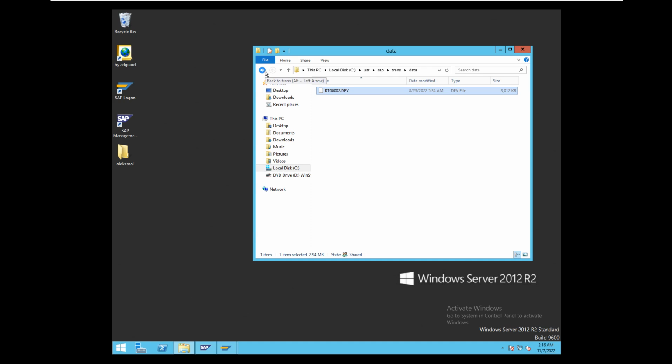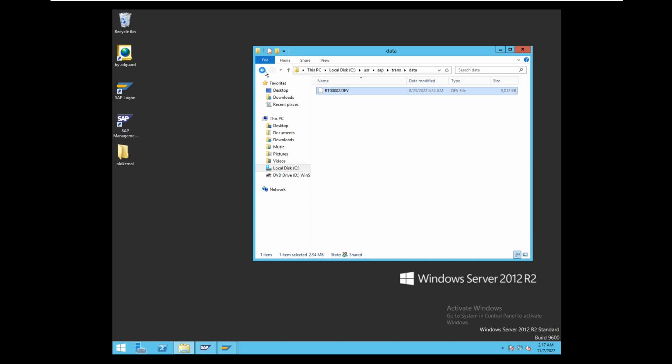For example, I wrote some program in my development system. I want to move that to quality. One transport request is created and I release the transport request. Immediately, 2 files will be generated. One is co-file, second one is data file. This data file contains the actual program I have written. This co-file contains information that, to import this data into the target system, a few background jobs need to be run. That background jobs information will be there, and the TP return codes and the transport request type. All controlling information of your transport request will be there in your co-file.